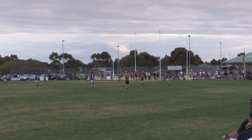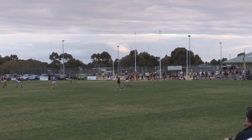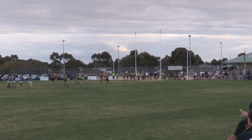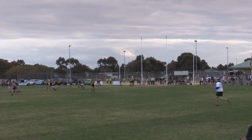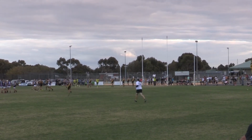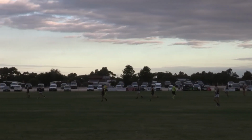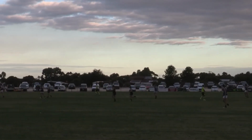And has he got the distance? Yep, I think he has. Well, umpire says all clear. Goal, he is. Yep. So it's his second of the afternoon, and the 13th for Winchelsea. They go to 13-12-90, and they lead Bannockburn 9-10-64. And that's on the Smiths Holden Blood Suzuki final quarter scoreboard, 19.5 played.